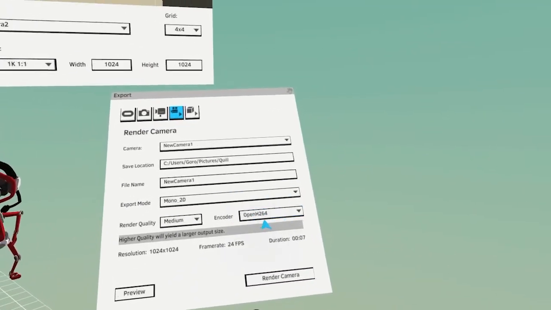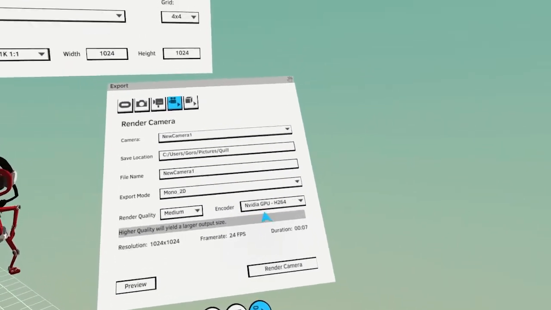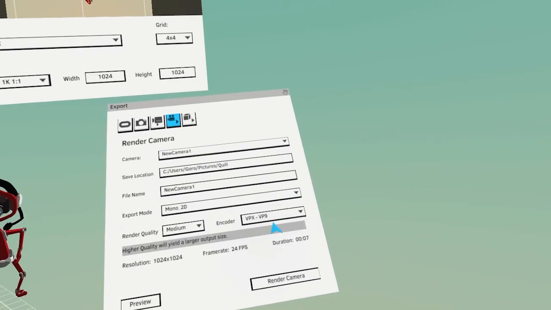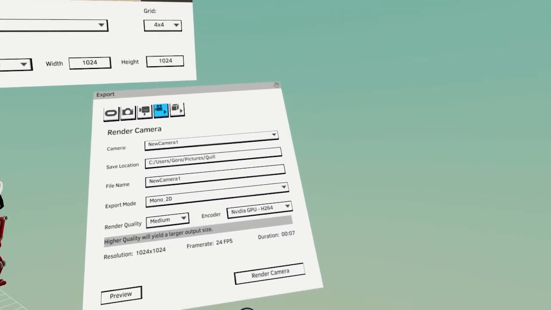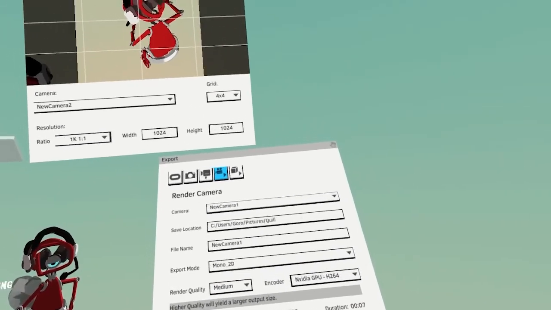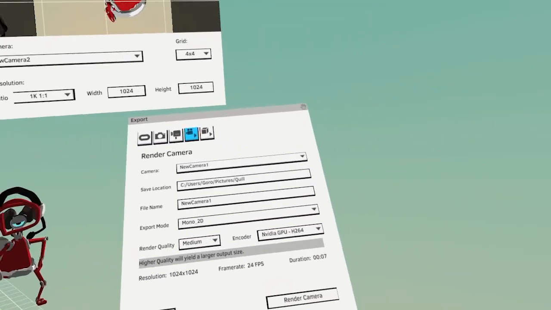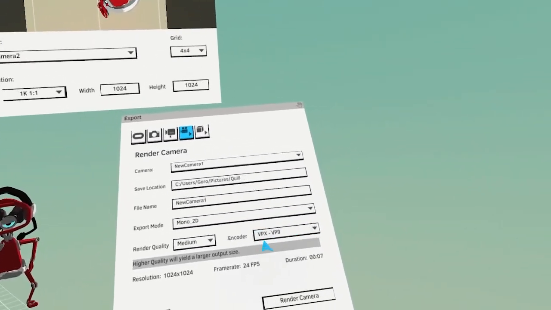Here you can actually change it to different codecs. If you go over 4K, you have to use the VPX codec because I believe H.264 doesn't support renders over a certain resolution. I think it's like 3840 or something like that. Beyond that, it just wouldn't render. So in that case, it automatically switches for you.